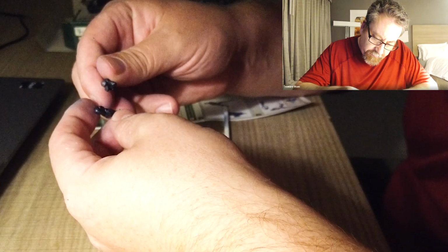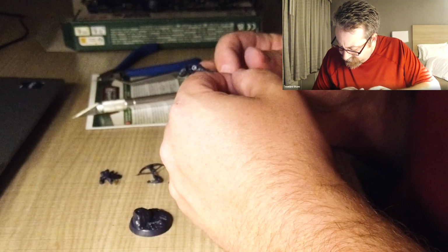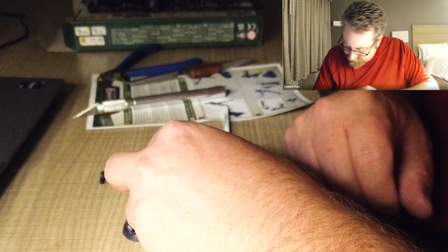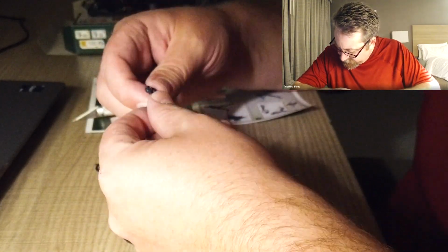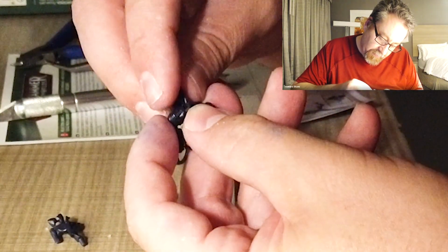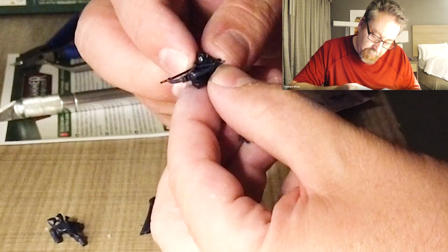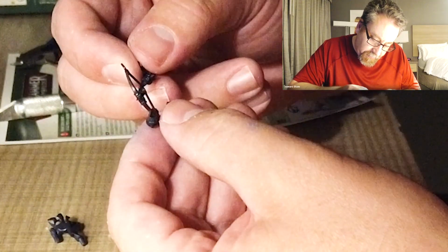I really do like these Warhammer Underworlds, but sometimes they are just a bit on the interesting side. How on earth is this supposed to go? So this piece hooks in like that. This piece hooks in like that, causing all sorts of shenanigans, as I think those are supposed to line up.